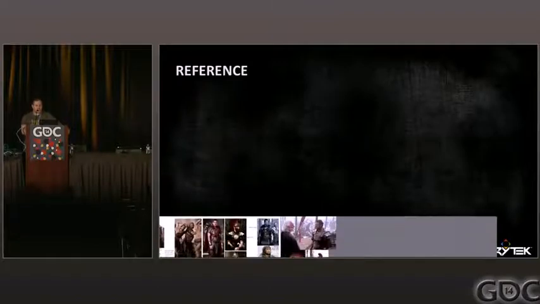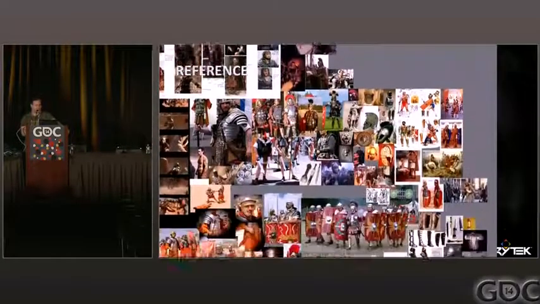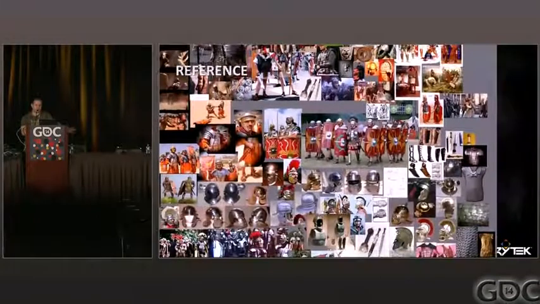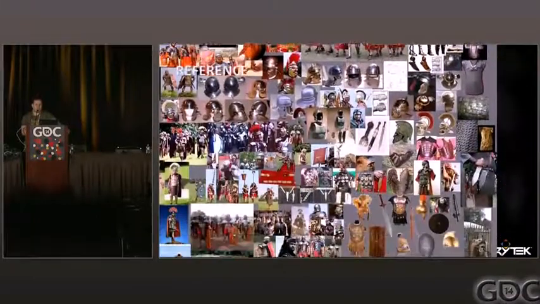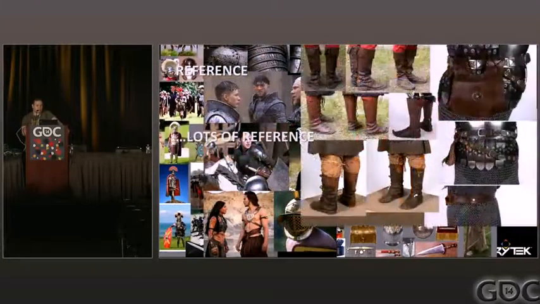Okay, the next stage, which is a very important one, is gathering reference and information from the concept artist on areas you might have difficulty reading, or you can't find inspiration for. Once you have a clearer vision, you go on to the next stage.